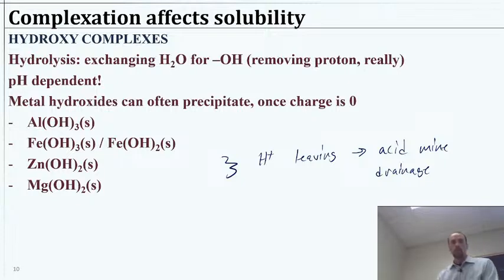So you could think of aluminum that's normally 3+, now has 3 minuses there. Iron can be in the ferric 3+ or ferrous 2+ forms. Zinc is a 2+, and magnesium is a 2+. So as we see, some of these hydroxides are satisfying that charge. At certain pHs, they're likely to form. So you can see how the pH is dictating in part whether that H plus is leaving, or whether there's enough OH minus around to add to it, and that will tell you whether or not you get solubility. So a couple things there to consider.